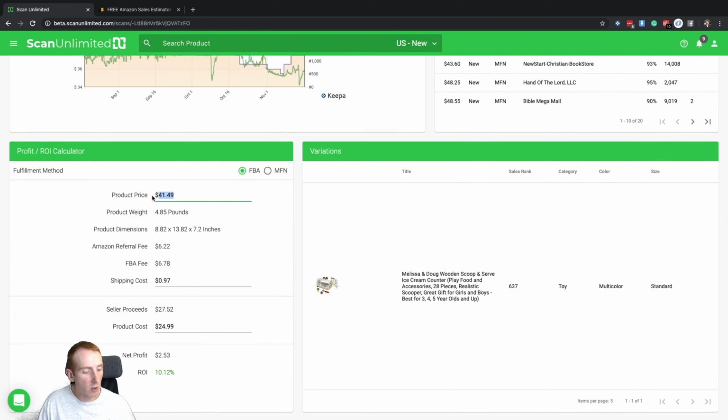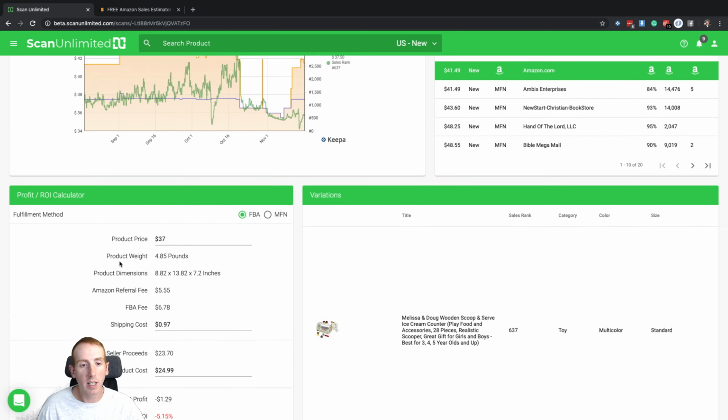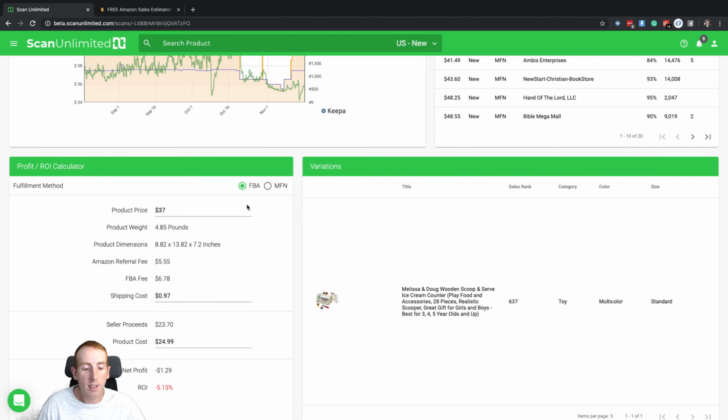So what you can do is change this to the price that you would like to see what would happen at, and we can see that at $37 the ROI is negative and so is the profit, but it's not incredibly negative. So we know over the past 90 days the worst case scenario is we would take a loss of $129. Of course, I would not suggest setting your pricing so that you would make a loss. If you're using a repricer, definitely make sure that your minimum price is not at 37 for this item. We want to make sure that it's above break even.